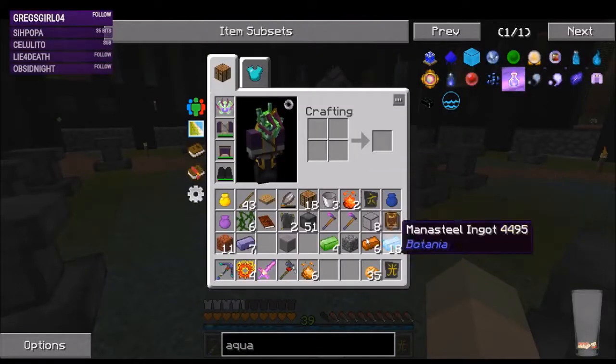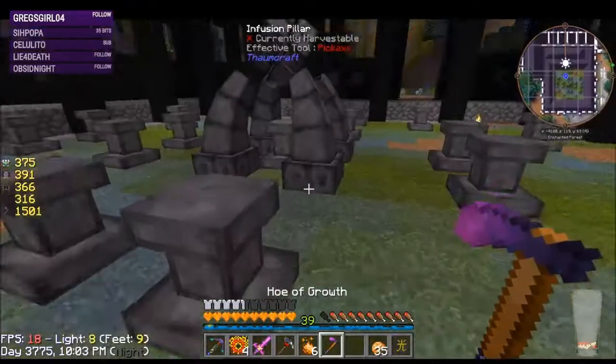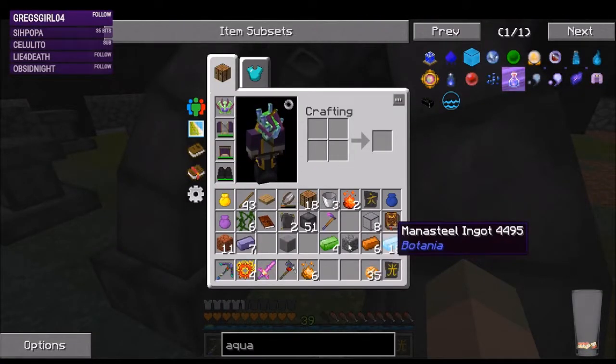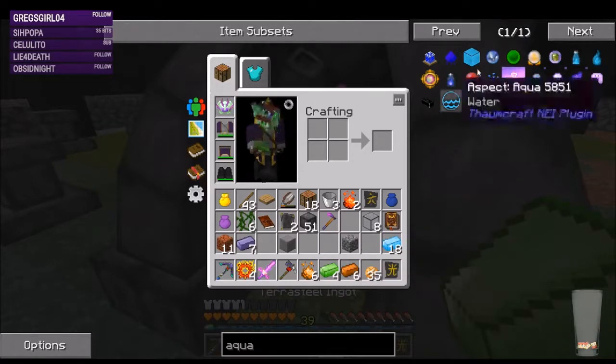So let's start getting the materials. We need to put the hose of growth as the catalyst for crafting. And we need parasteel and Accio.